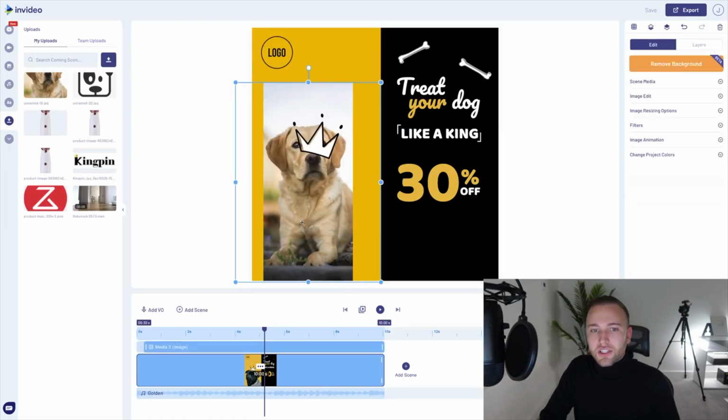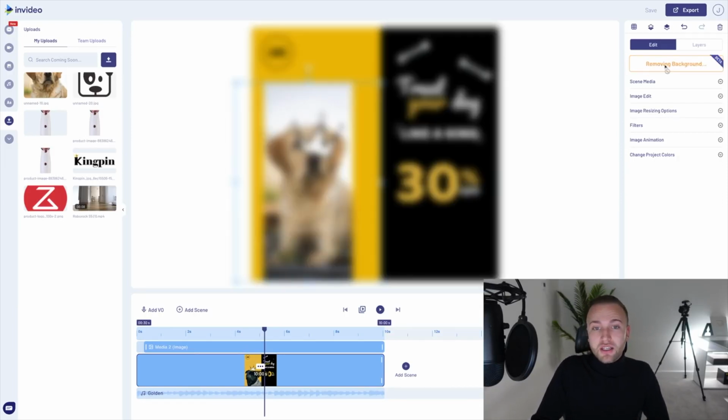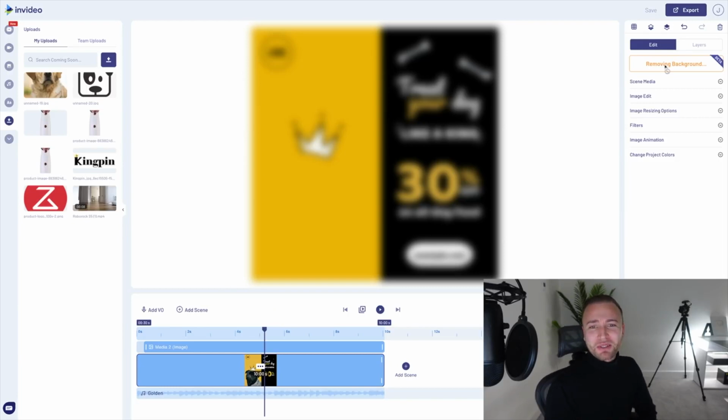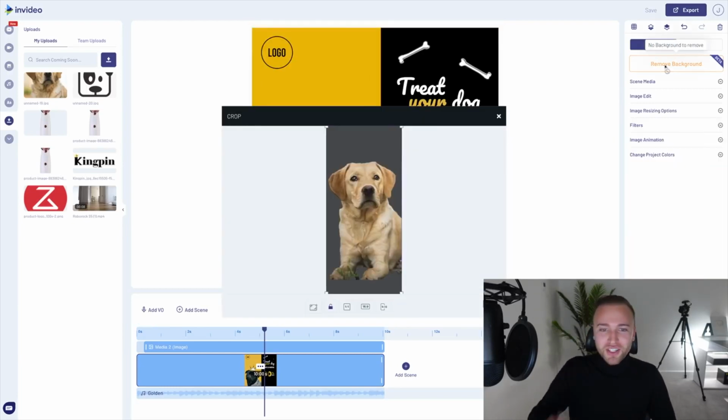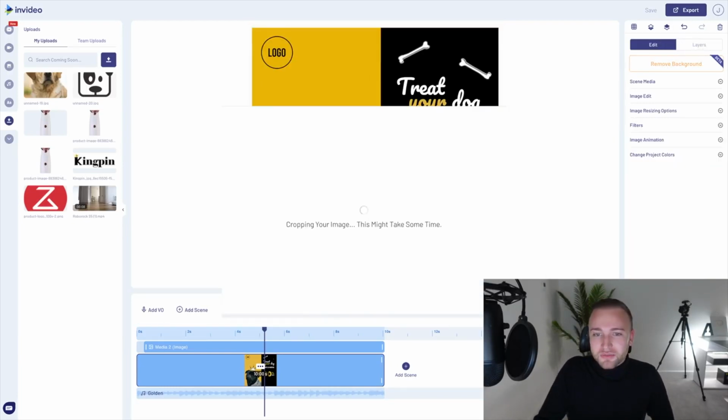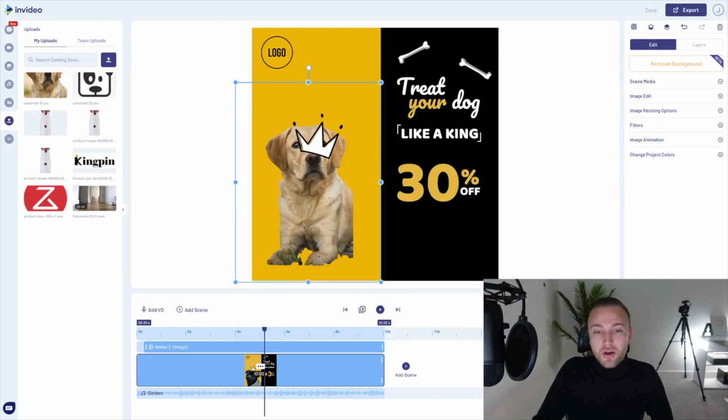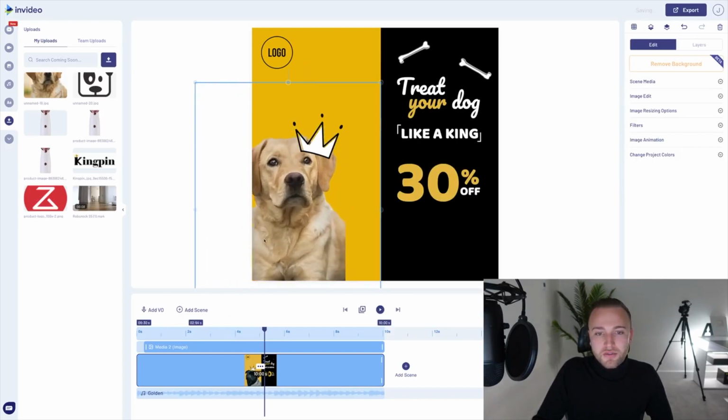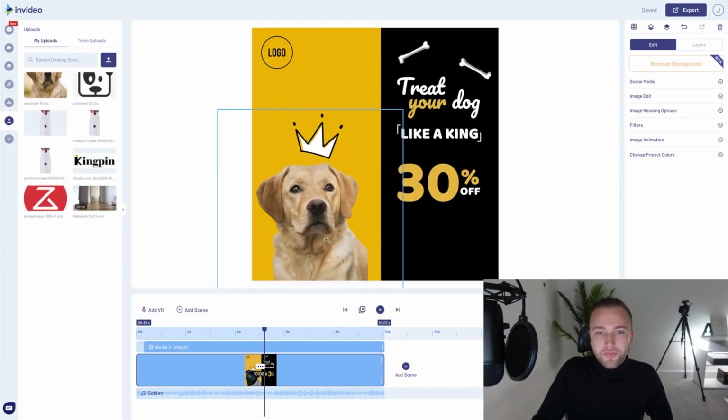Now, with this dog here, he's got a background, okay? It's not great. It doesn't look good on this animation. So what we want to do is hit remove background on the right-hand side. And we can easily remove the background of this image, which is great. I wish Photoshop had a simple tool to do this instead of having to cut around with a lasso. So we are done. And we now want to resize the dog. So let's make sure that this fits in well. We just simply drag that, put it down to there, and we are nice and easy.